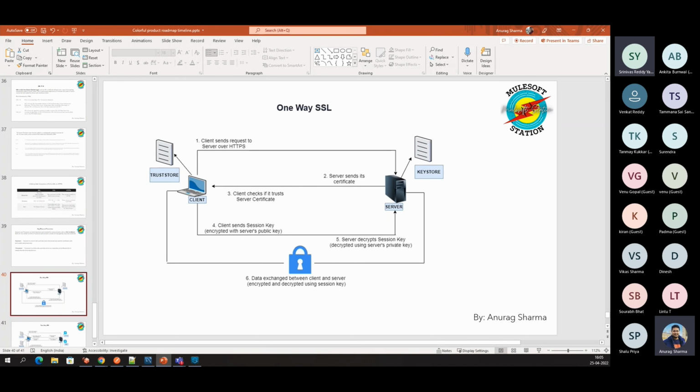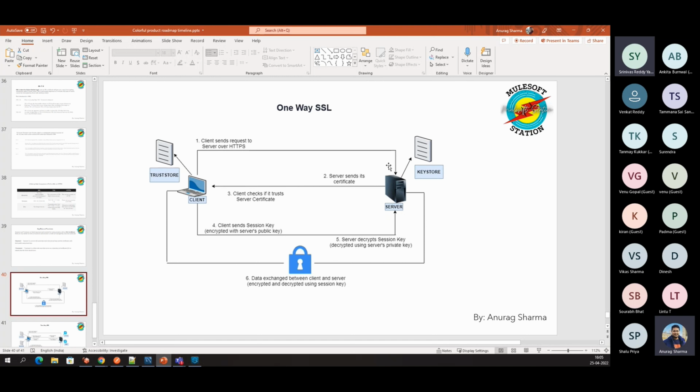During the SSL handshake process, the certificate is presented, verified, and the session key is negotiated. Got it? Only the session key is getting negotiated. In this way we exchange data between client and server, using the negotiated session key. After the SSL handshake, the client sends data to the server by encrypting it with the session key. The server decrypts the data using the same session key. In the same way, when the server needs to send data to the client, it encrypts the data with the same session key.